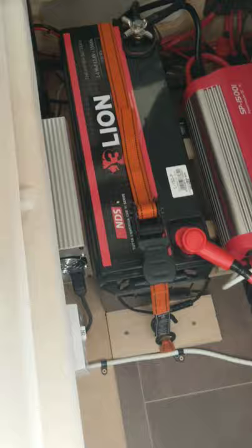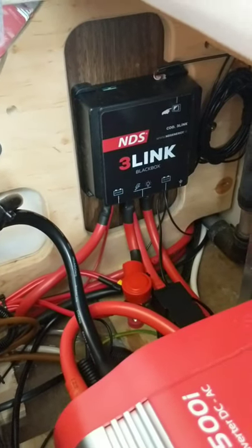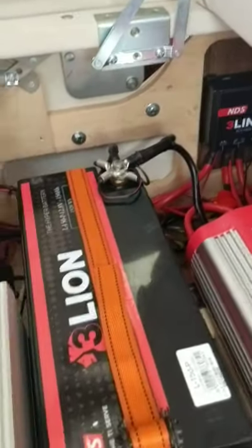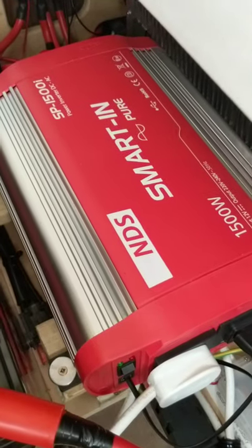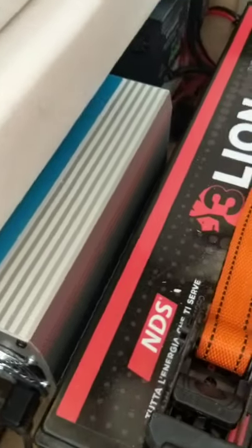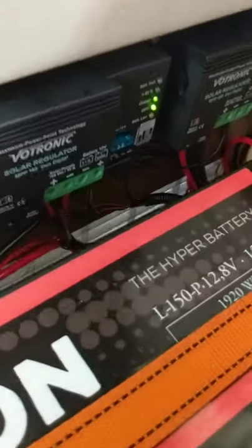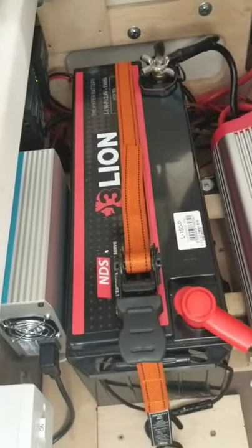Can you lift up the seat and let's have a look at what you've done in here. We've got a 150 amp hour lithium battery which works with that NDS3 link — that's what puts the charge into the battery from the starter battery and makes sure everything works correctly. We've got an NDS 1500 watt pure sine inverter and, for when the vehicle's on mains hookup, a Votronic 20 amp mains charger, and next to it a Votronic solar regulator. All these products are working together to make sure that the lithium battery is fully charged at all times.